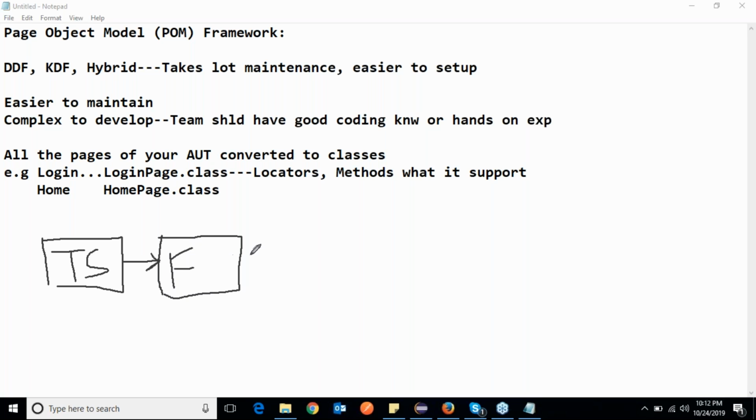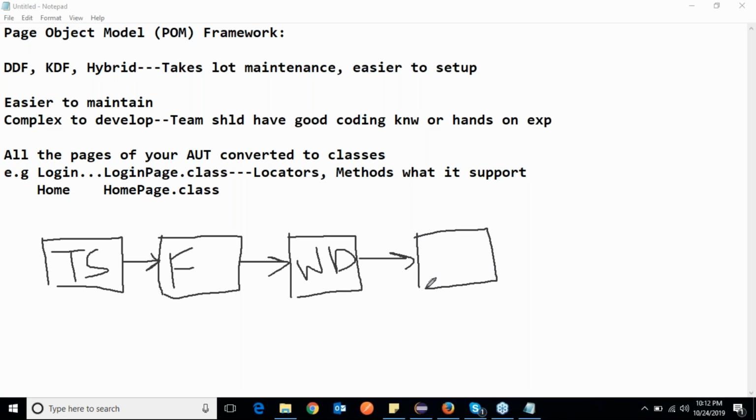And then here it will be your web driver. Okay, and this web driver will talk to your application, right?